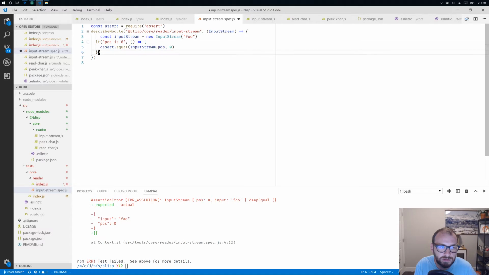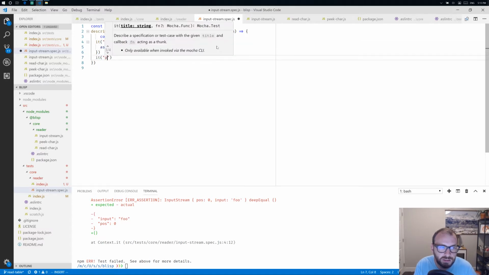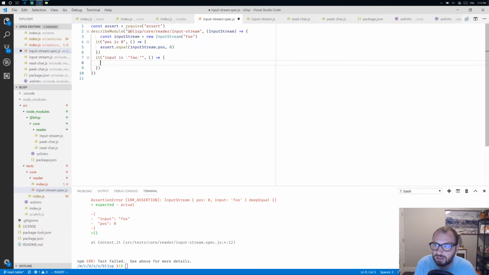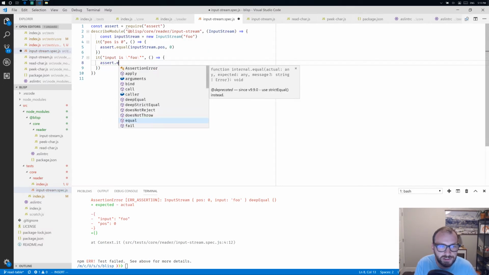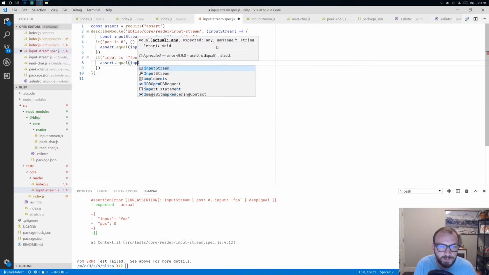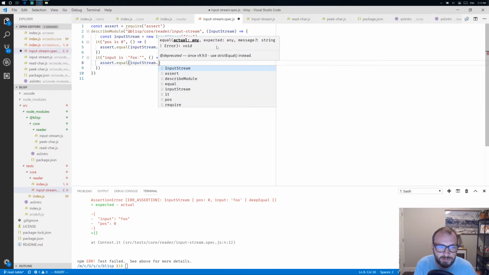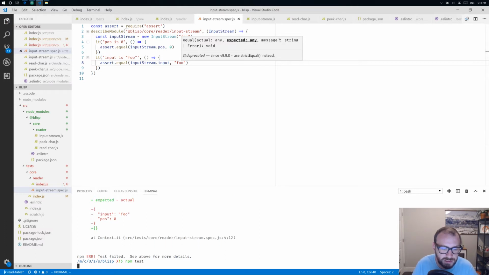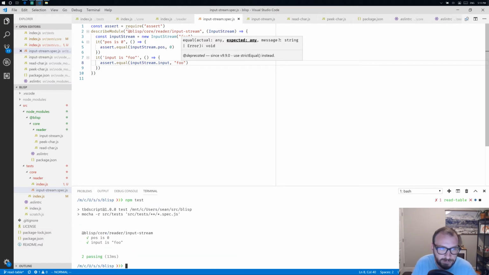This is 0, and input is foo. Something is a bit laggy on this machine, I'm not sure. All right, and so we want the input to equal foo. Save and run those tests. Great.